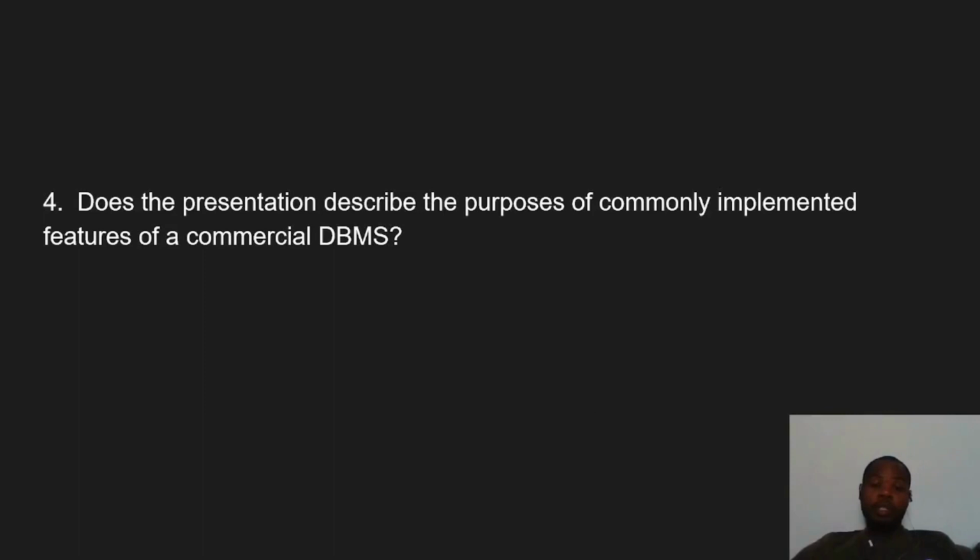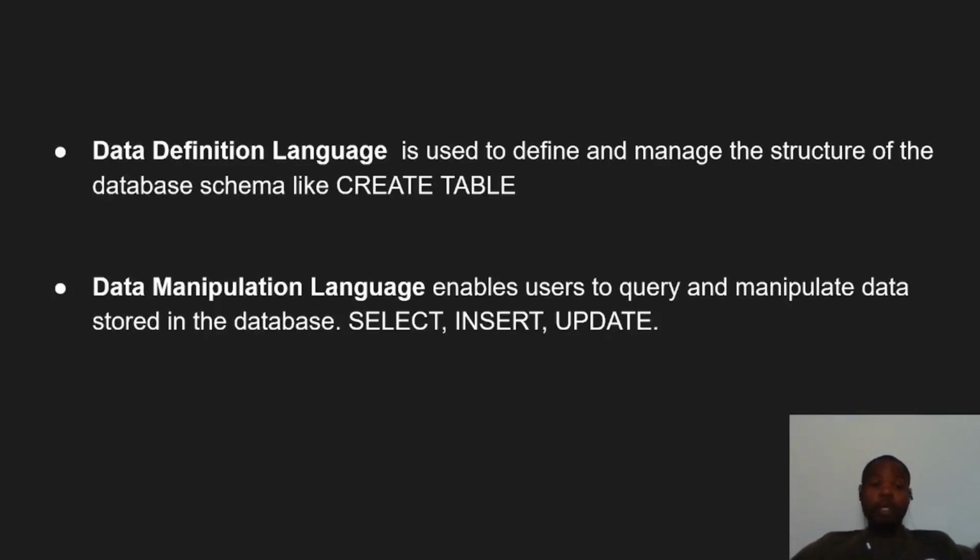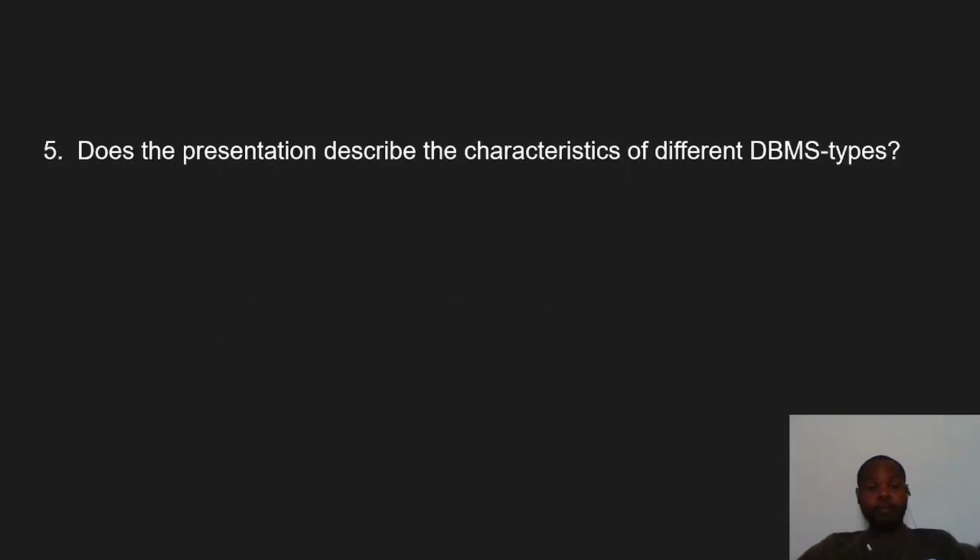Does the presentation describe the purpose of commonly implemented features of a commercial database management system? We have data definition language, which is used to define and manage the structure of the database schema, like create table. Then we have data manipulation language, which enables users to query and manipulate data that's stored in the database. For example, you have your select, insert, and update statements.